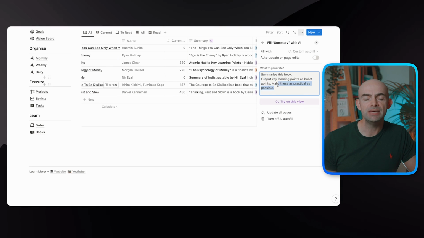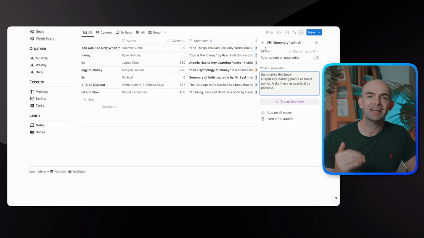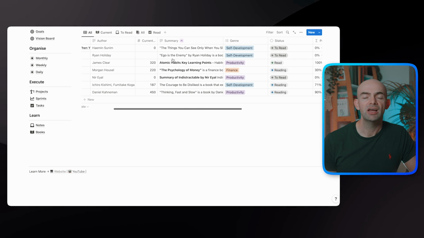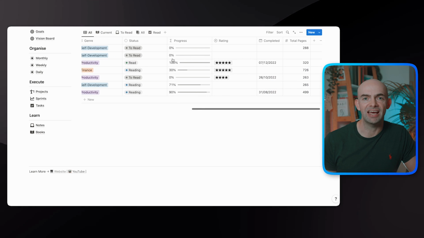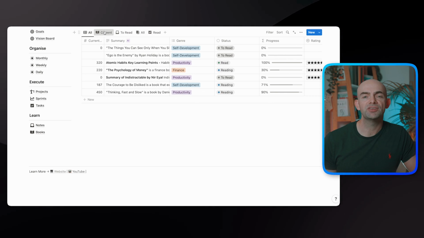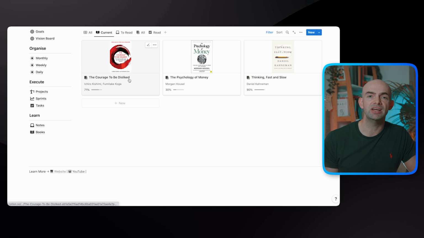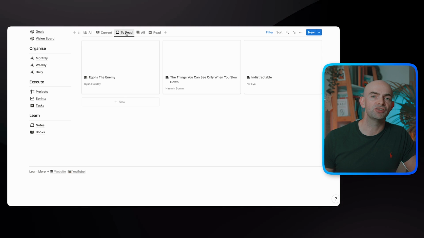As I come across any book recommendation, I'll put it directly into this book section and tag it by category and add in the author and often the number of pages so that I've got an idea about how much effort it's going to take to actually read through that book. What I'll then do is split things up into what I'm currently reading, what I've read, and what I intend to read in the future.